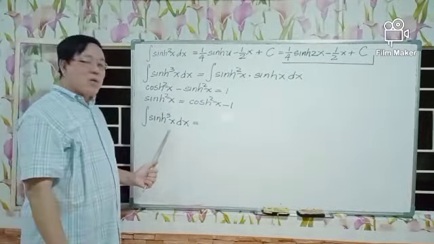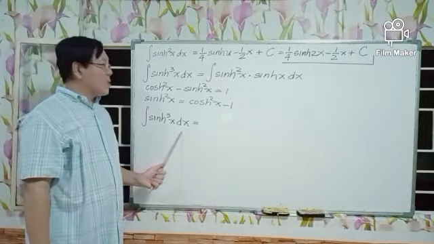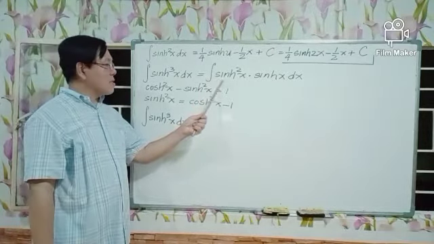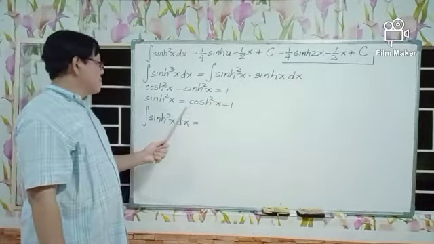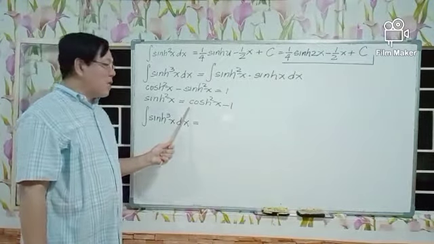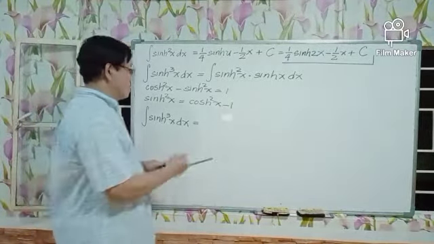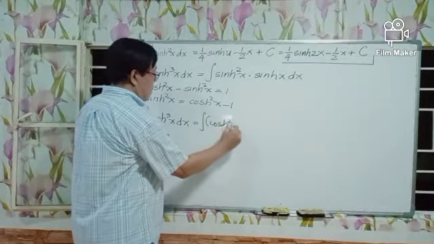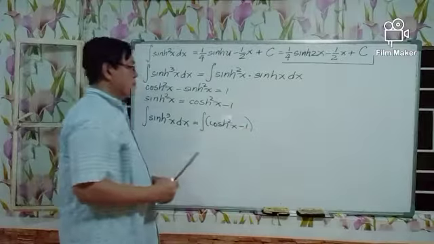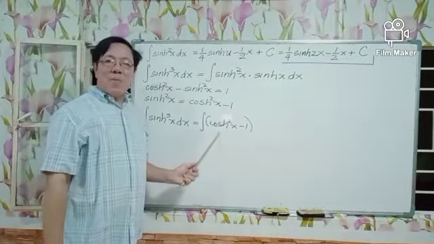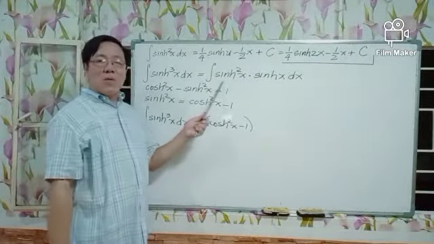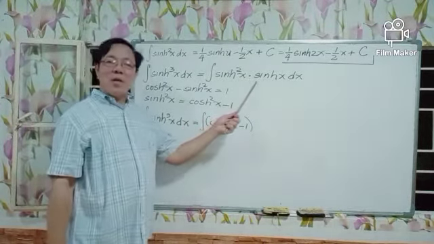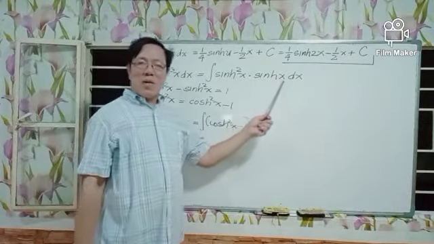And the integral of the cube of hyperbolic sine of x with respect to x is equal to the integral of the square of hyperbolic sine of x, which we now replace with the square of hyperbolic cosine of x minus 1. The square of hyperbolic cosine of x minus 1 is equal to the square of hyperbolic sine of x. And we multiply this by hyperbolic sine of x. We integrate with respect to x.